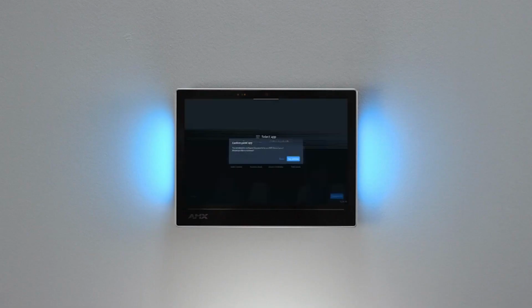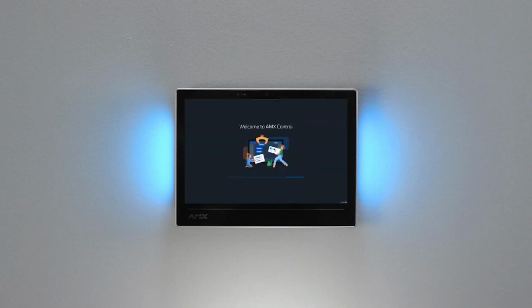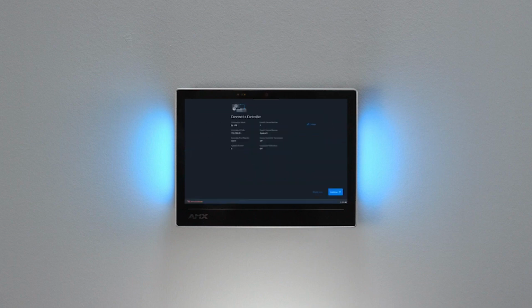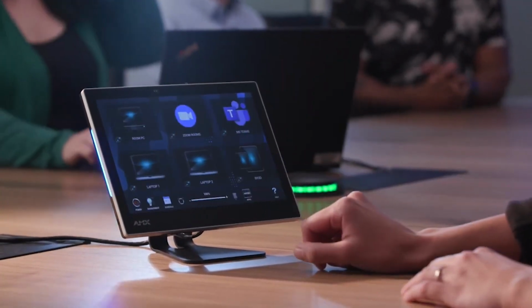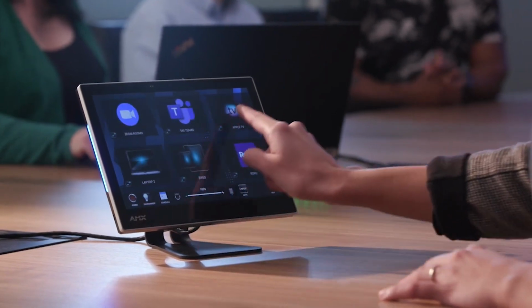Well, out of the box, you're going to get a brand new experience just through the setup wizard. The setup wizard will first help you set up the panel to select your persona, and then it continues on if you select G5 to set up your connection to your Netlinks controller, your device ID, and it really gives you that ability to set the panel up entirely, as opposed to having to do all that manually today. But once you get through that initial setup, your experience side by side is going to be the same. You're going to get the same smooth animations, graphics, pop-ups and subpages, etc. that you've come to love with G5.